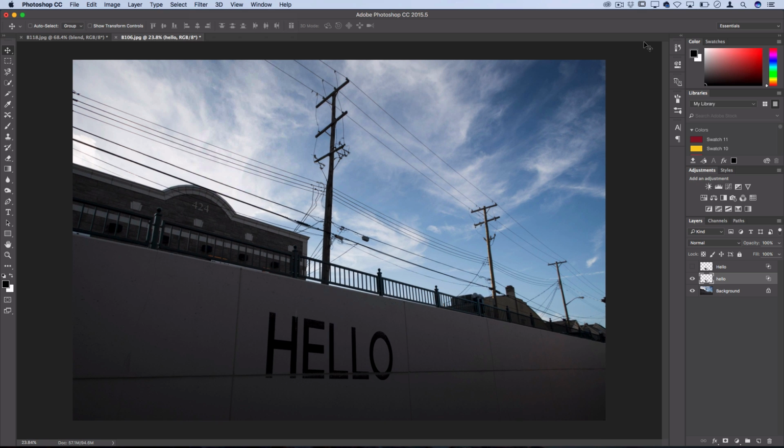But hopefully these two examples were a good start for you to start blending your text into different situations, especially simple walls and simple grounds, and especially getting familiar with the power of the Blend If tool when it comes to allowing the texture of your photos underneath to come through the text for a more realistic blend.